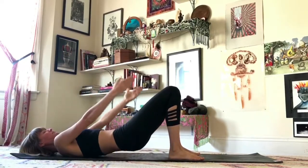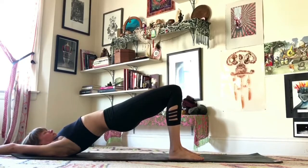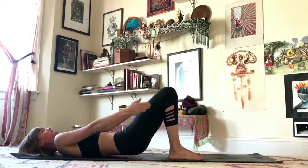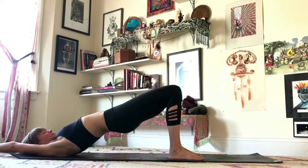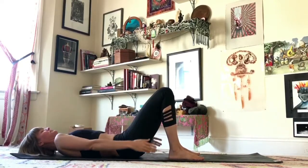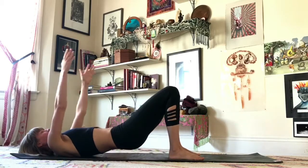Let's do this several more times. Inhale as you come on up. Exhale, come down. And again. Remember your ujjayi, and think about balancing your breath. Find your samavritti. Inhale about 5 seconds. Exhale, 5 seconds. Sense that you're expanding the chest as well as your belly as you breathe.